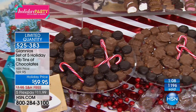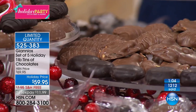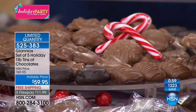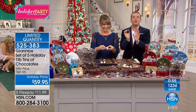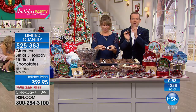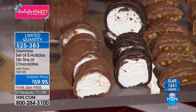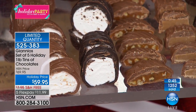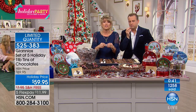Is that your favorite — the marshmallow? If you could see behind the scenes at HSN, every time I walk past this table I steal one — I'm so bad. The milk chocolate marshmallow. I could eat them till they're coming out of my ears. They are the best, greatest thing in the world. You will love those marshmallows — different from your campfire s'mores type of marshmallow. Giannis has the most finest ingredients. It's so tasty.